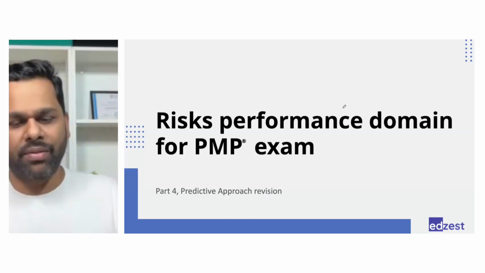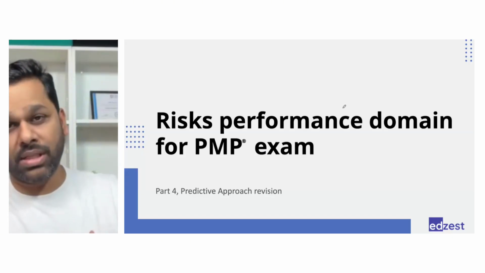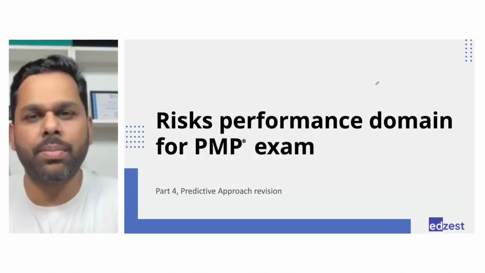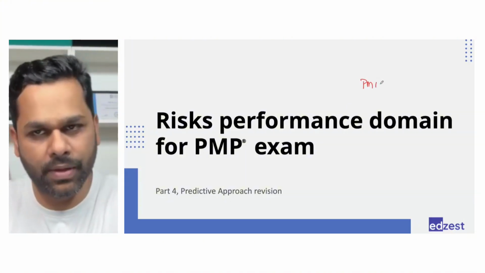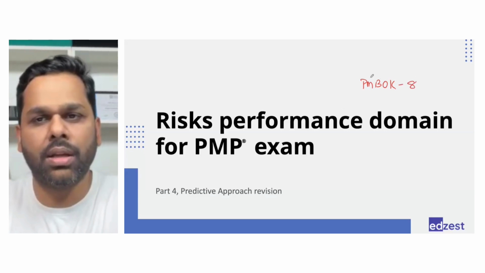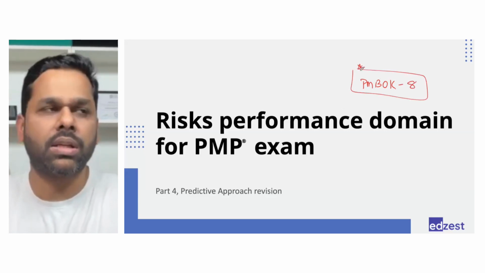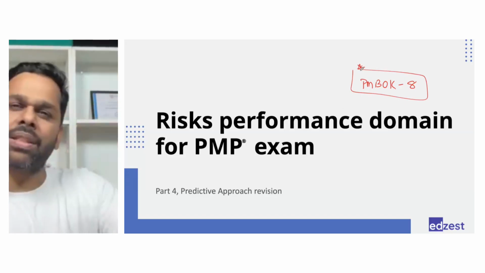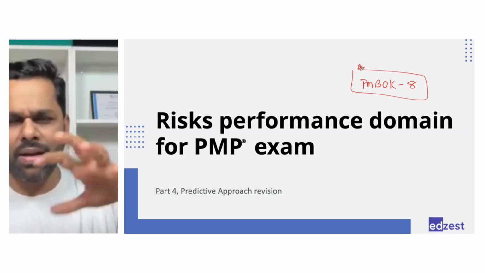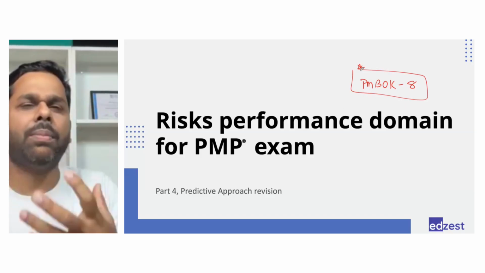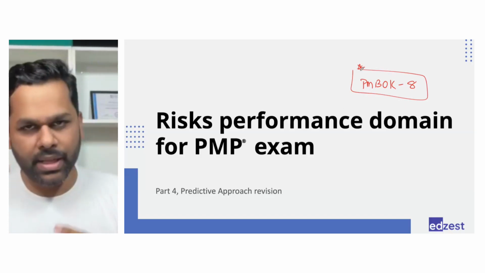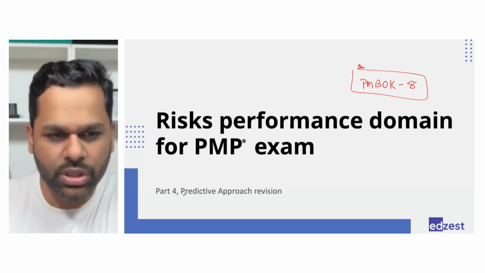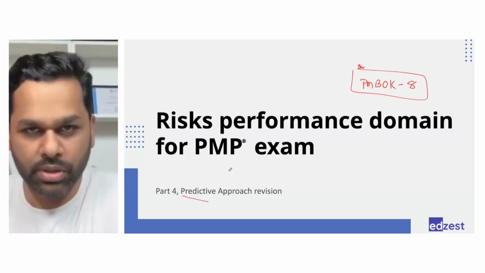Exactly like we have done in the last three parts where we have discussed the other six domains. This is the seventh performance domain as per the PMBOK 8th edition. Okay. The way we are looking at it is just giving us another perspective, another angle to look at the same thing that we do in the training, right? That's why we are revising it from a different angle. It will help in just combining everything together. That is why we are carrying out this revision session, which is the last day for predictive approach. Next week, we'll be talking about agile approach.